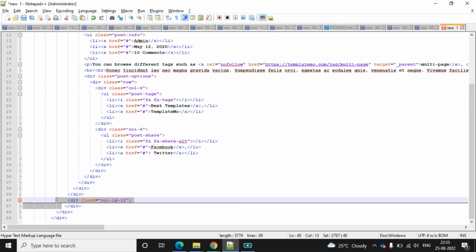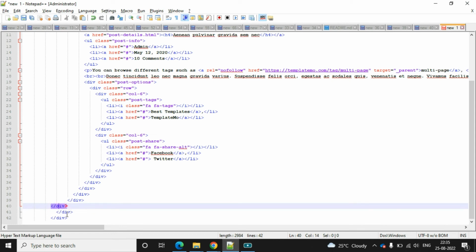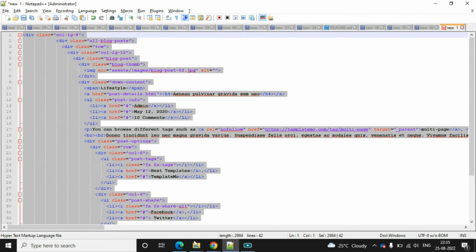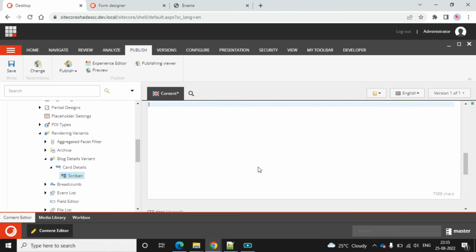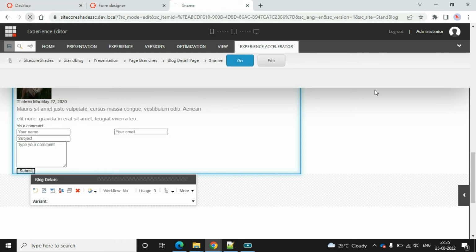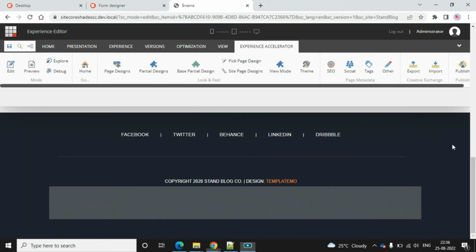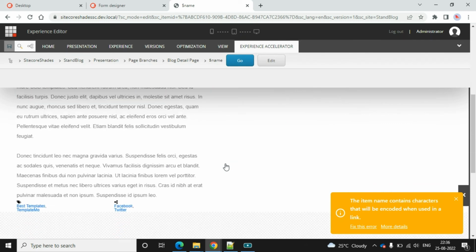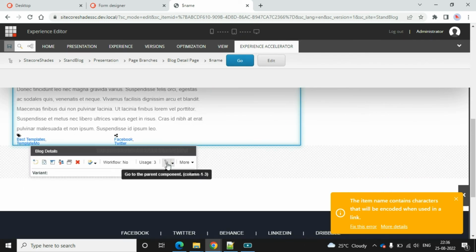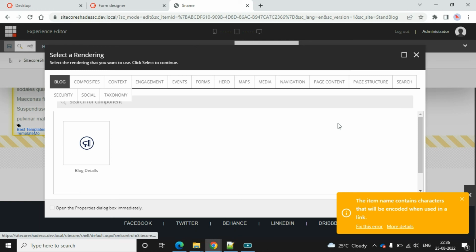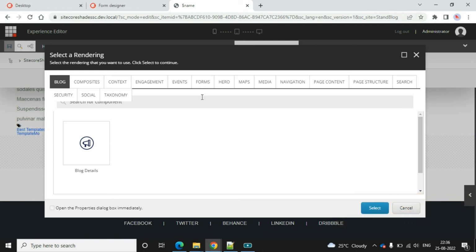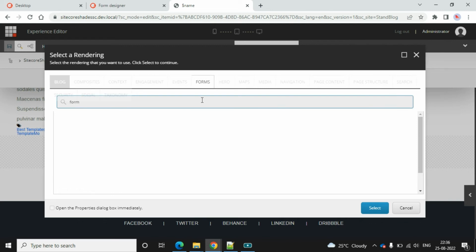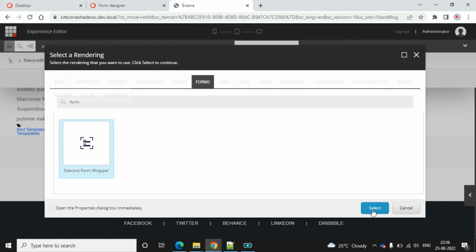Okay, now everything is fine, Control C, and then save, and then refresh the page. Now I can see only the data, and add a component. I'm going to use the form component, right? So in the form section, Sitecore form wrapper.